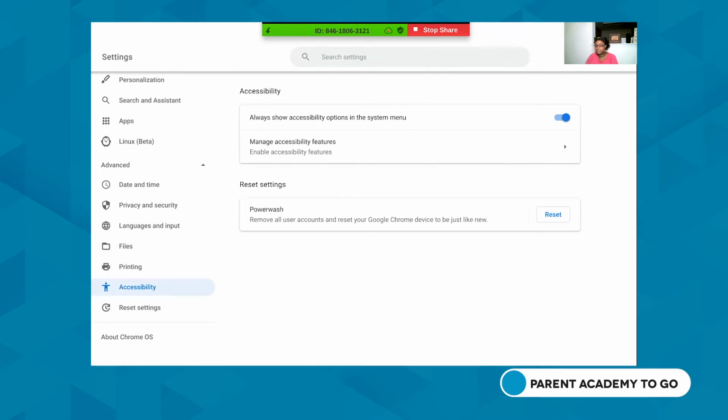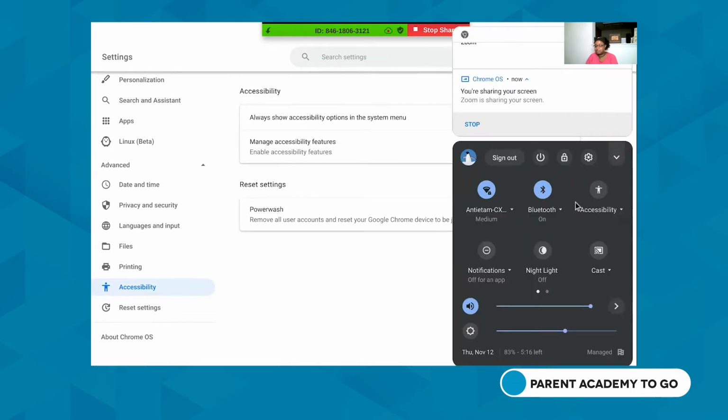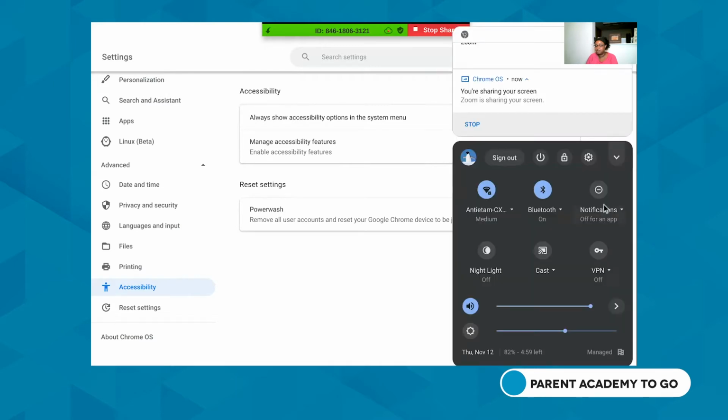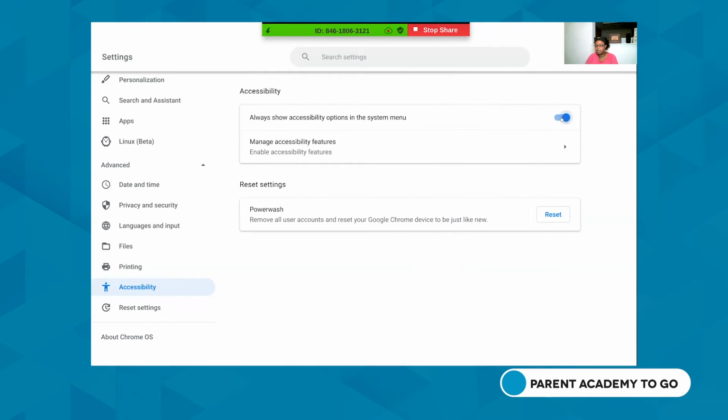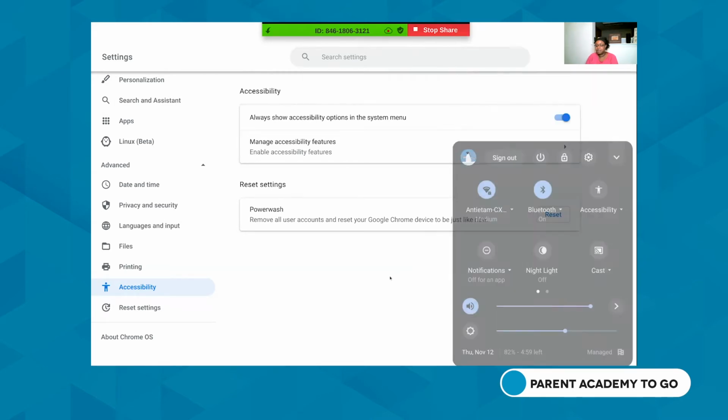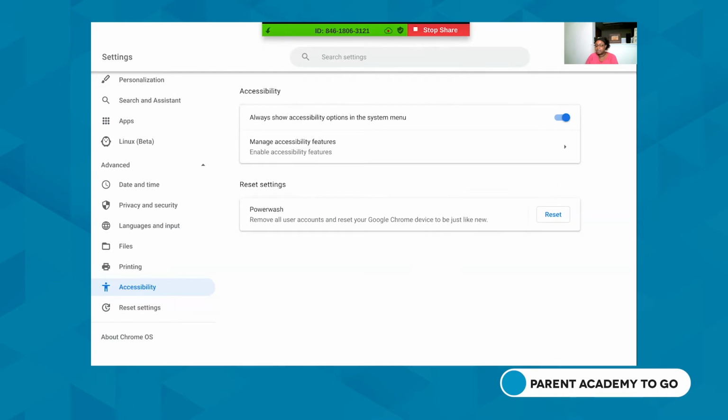And to see it in your system tray, just like I see mine in the system tray right here, you need to make sure that it's toggled on, not off. So right now I've turned it off and now you don't see it. When I turn it back on, now you see it. And so that gives the student the ability to turn on the features they need at any point in time while they're using the Chromebook.